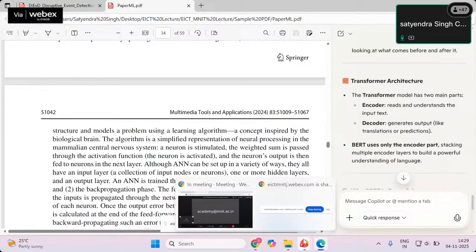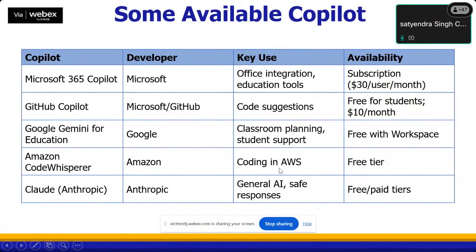So going back to this, apart from Microsoft Copilot, which is developed by Microsoft, it has some free subscription, some free users, as it is there in the Microsoft Edge browser.